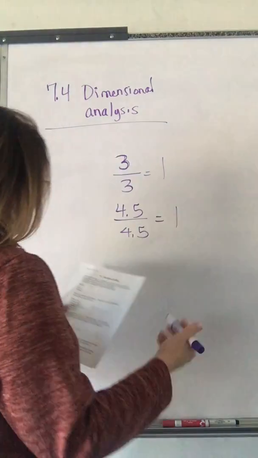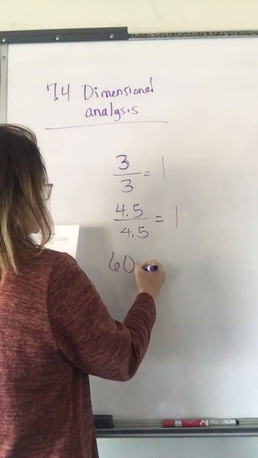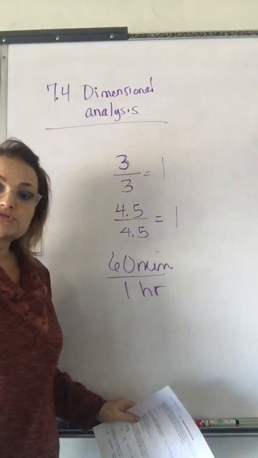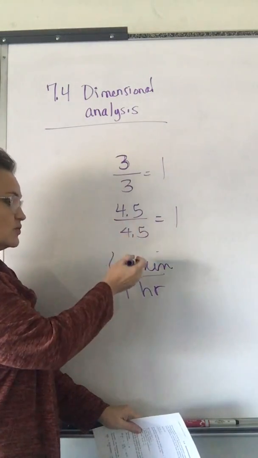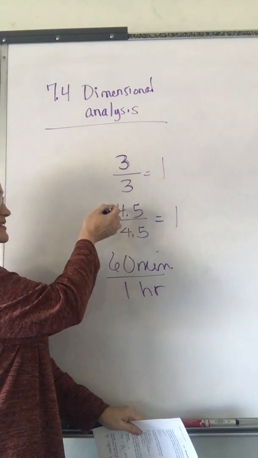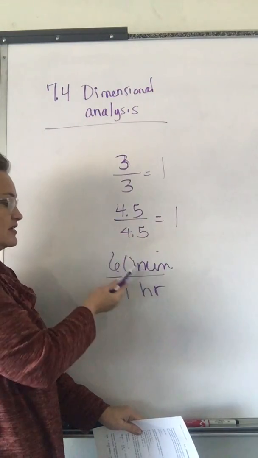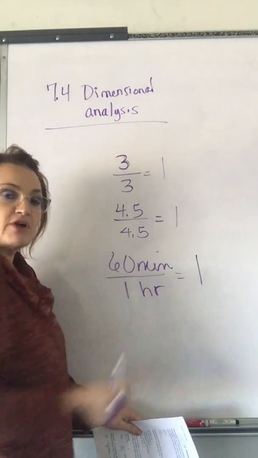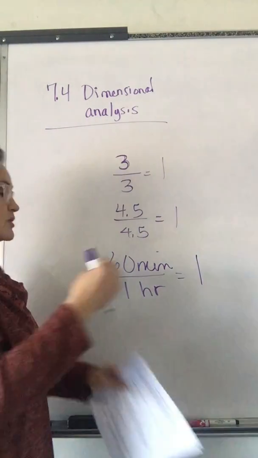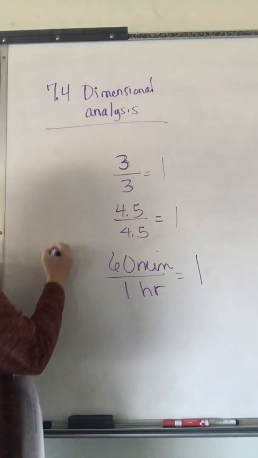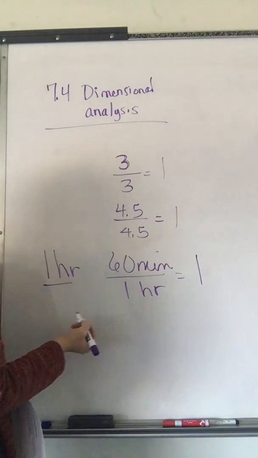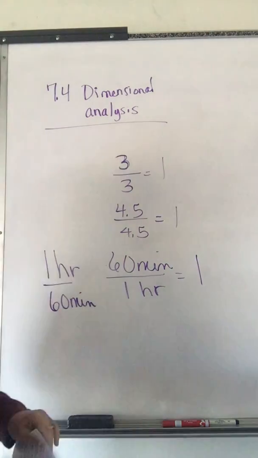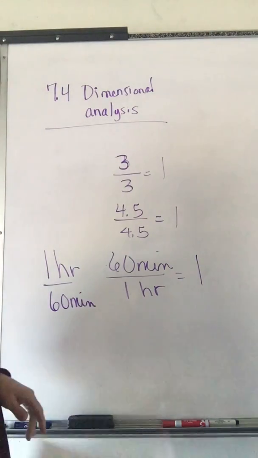So if we're trying to convert, we know that 60 minutes is 1 hour. That's a true statement. 60 minutes is an equivalent measure to 1 hour. So it's the same as saying something divided by itself. They're the same value. So when we divide that, that's called a unit fraction, and that equals 1. We could flip that upside down, and also a unit fraction equivalent to that would be 1 hour is 60 minutes. So you can flip that either way that suits your purpose.